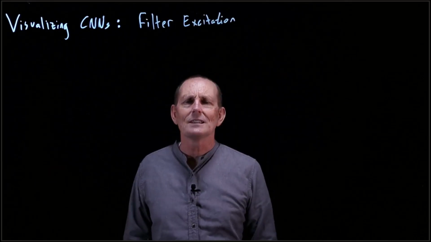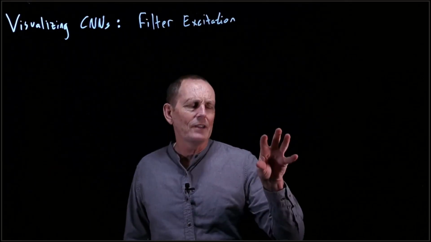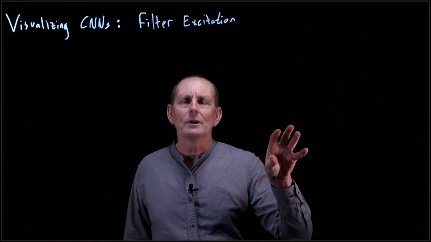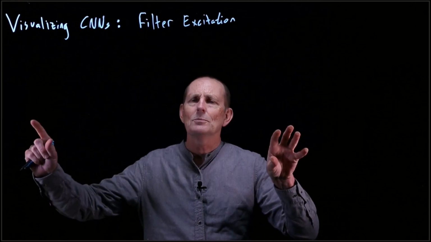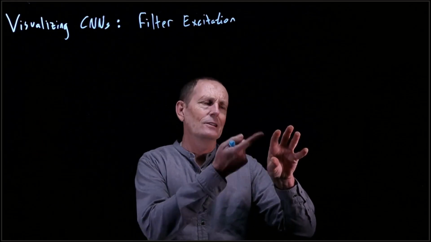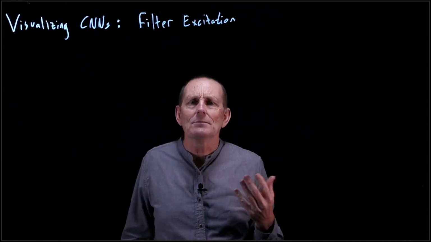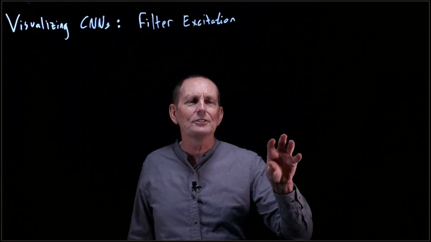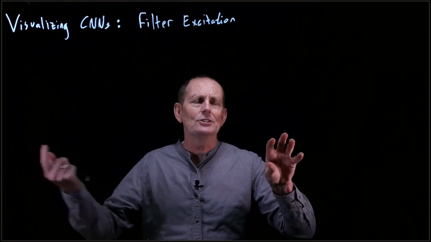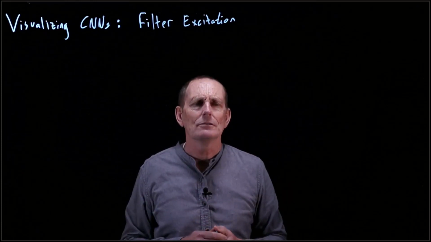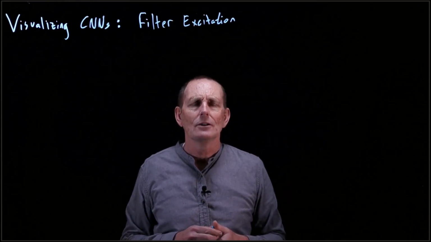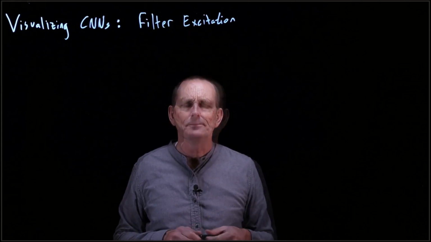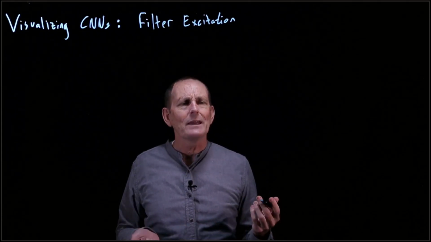One thing we could look at is we could say, well, fine, I've got this particular kernel deep in my neural network. It's really hard, given a particular image, to then look at the activations and see what this means. Maybe what I could do instead is say, what's this filter for? Like, what kind of an image would this filter fire for? What kind of an image would it be responding to? So how might we do that?